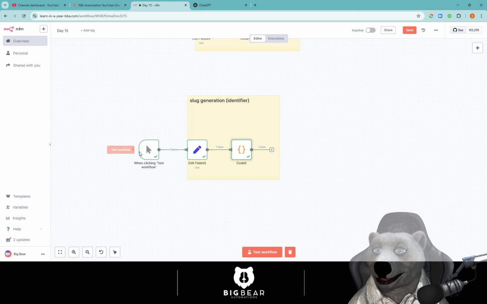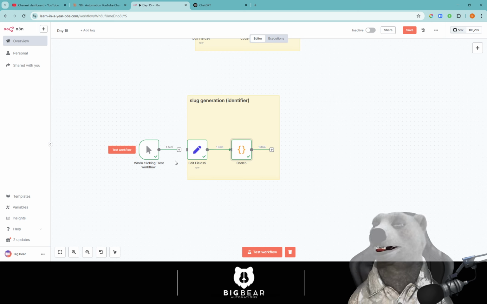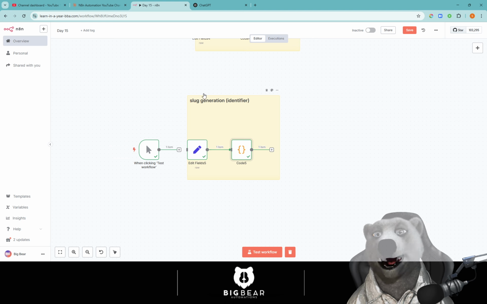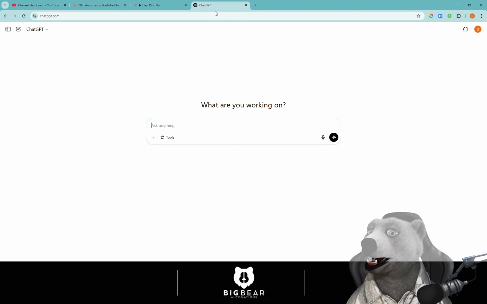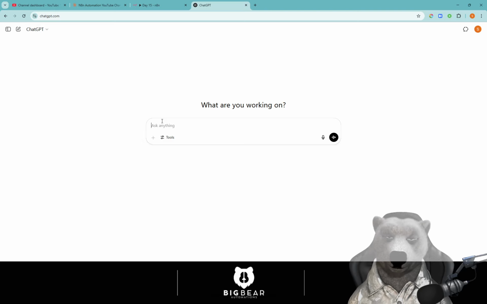Simple. So the reason why I haven't got hung up on the code side of things and more want to focus on the mentality side of things is because AI can do it for you now, right? You don't need to really understand too much other than the concepts of what the JavaScript is doing. So I'll give you an example.